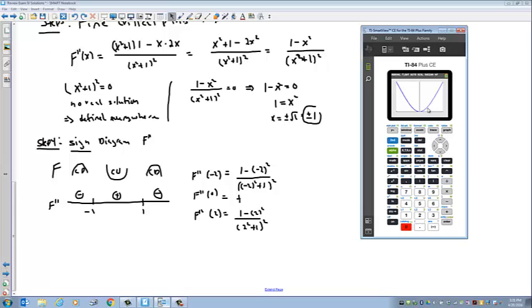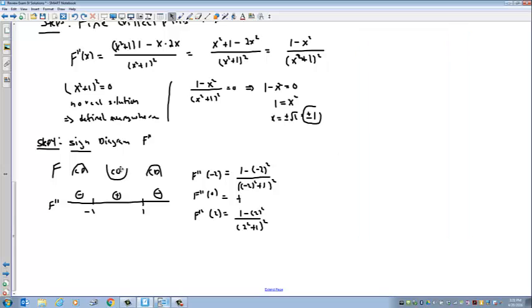So the graph here, it's definitely concave up. And like I said, it does look like it's changing concavity right here. In order to see that, I'm going to make my window a little bit bigger, which I'll do in a minute. But I'm going to do my analysis, so make my conclusions from my analysis. So now I know what? I know that F is concave up from -1 to 1, concave down from negative infinity to -1, union 1 to infinity. And then it has inflection points, and I'm going to have to approximate these things.